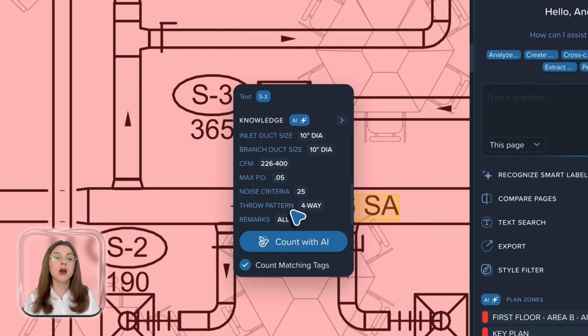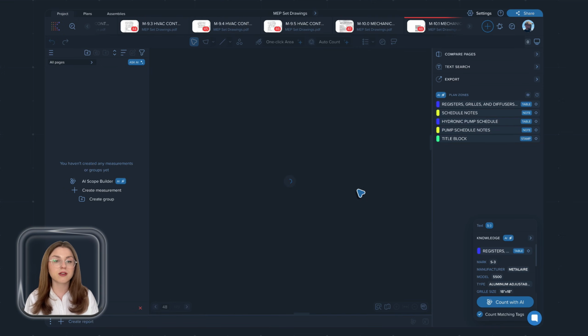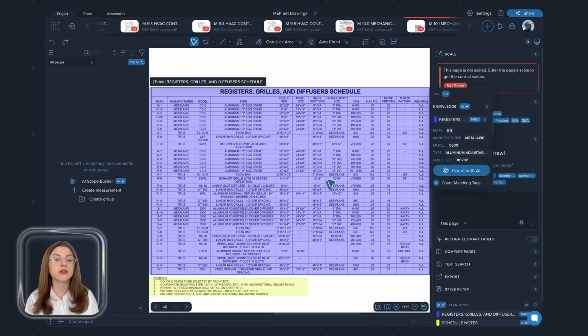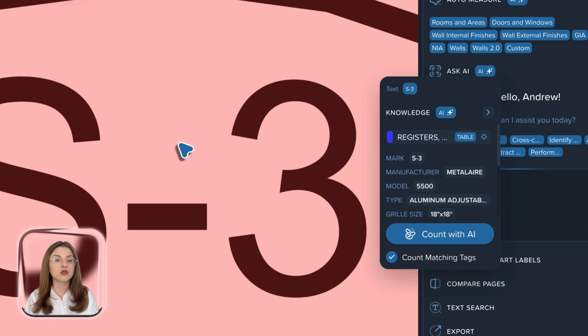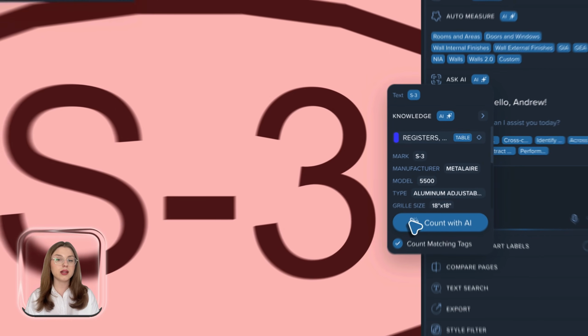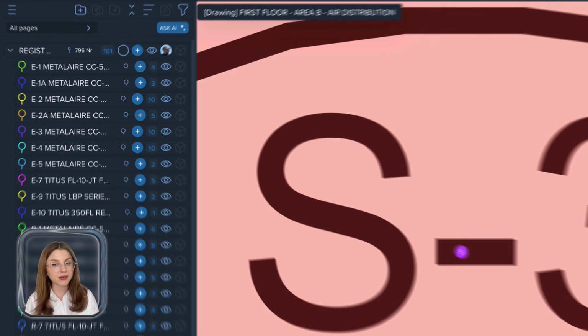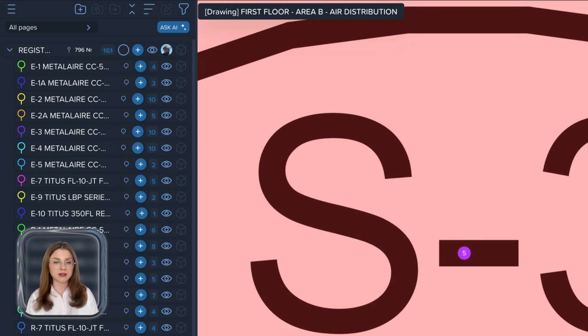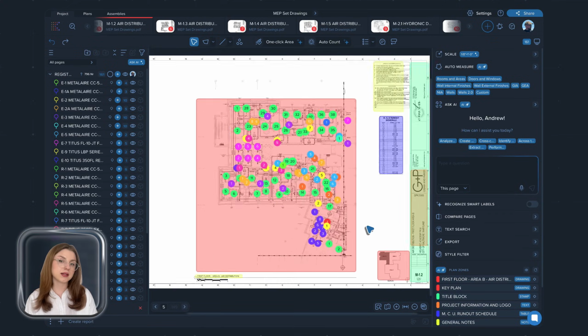Now AI does it. One click on a label and our AI agent goes through the entire project, finds the data source, and shows you the full information. Which table, what properties, what values. Automatic cross-reference between the drawing and the data. And then with one button, you can create all elements with that data, already classified, already named, with full specification. What used to take hours now takes seconds.